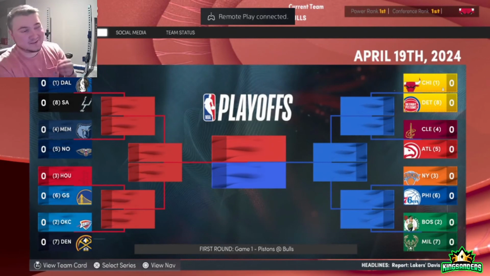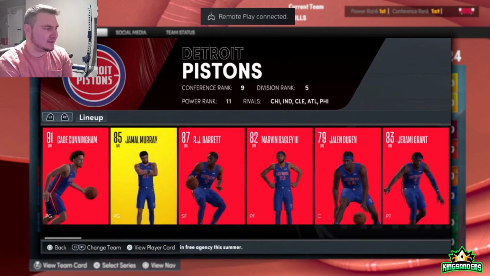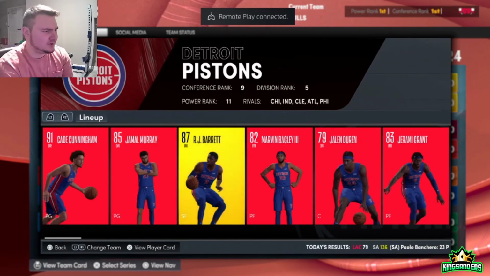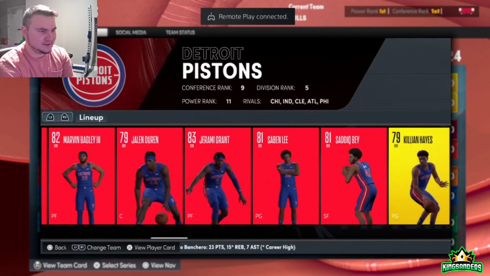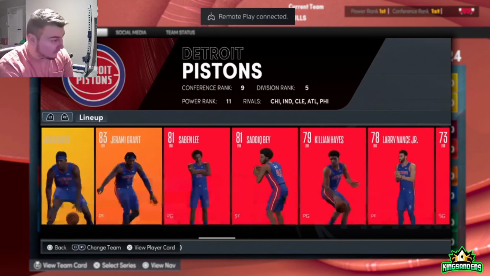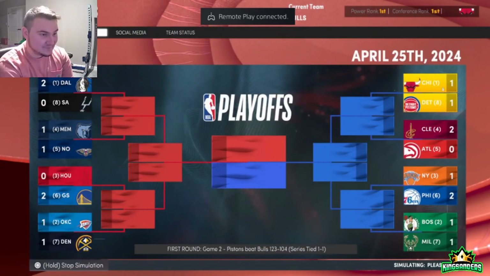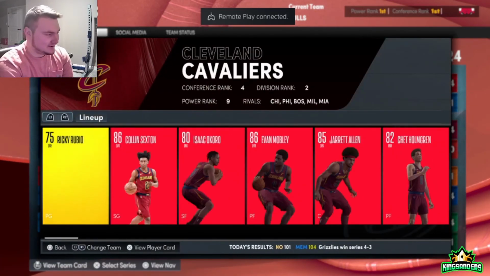It looks like we're going up against Cade Cunningham in Detroit. Pretty cool. Cade Cunningham's a monster. Jamal is there. Oh my goodness. R.J. Barrett, Marvin Bagley, Jalen Duran, Jeremy Grant, Saban Lee, Sadiq Bey, Killian. Yo, this team's an 8th seed? Actually, technically a 9 seed? Okay, we do end up winning, though. Okay, very solid, very solid.